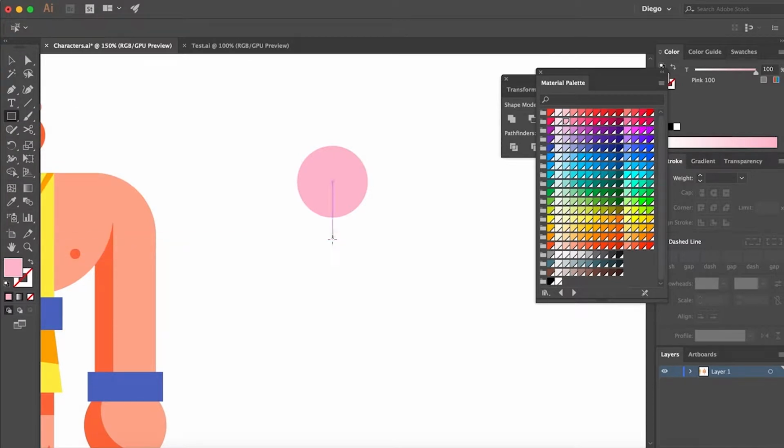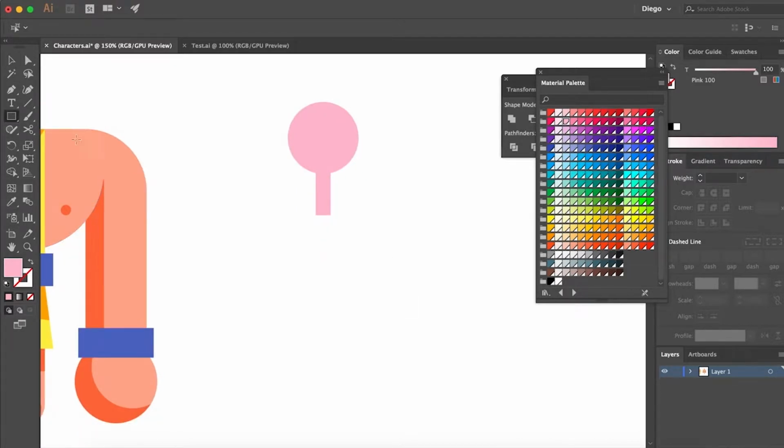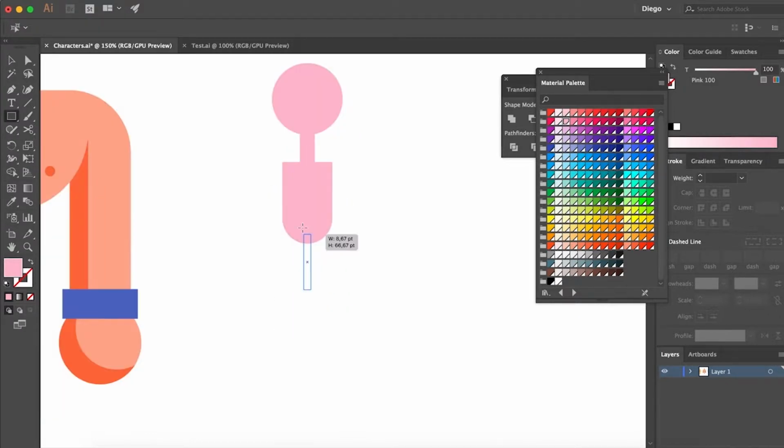I'm going to take the rectangle tool and make a skinny neck, just like this. Now for the torso, again I'm going to take the rectangle tool around here, hold Alt, click and drag, and create a rectangle that's around this shape. I'm going to select the bottom portion with the white arrow and round it up. And I'm going to create that skinny waist I was talking about. I'm going to round this top portion.